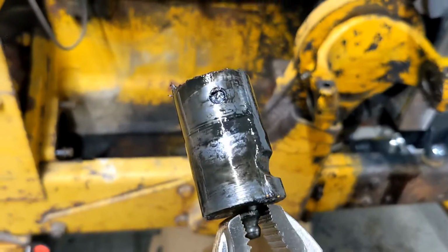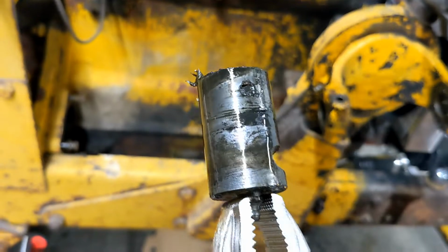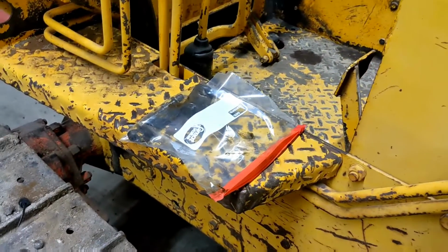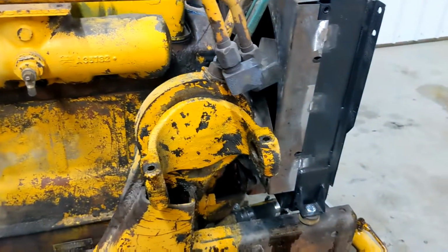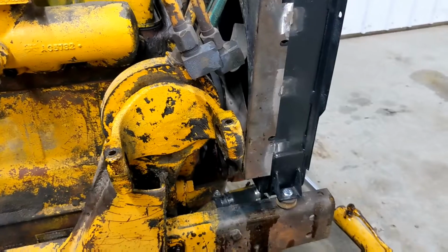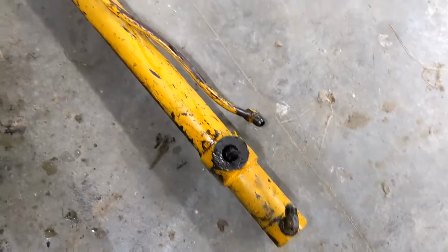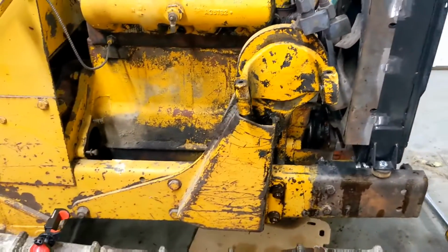It's fairly simple. There's a bolt that goes down into that little divot there, and then the retaining pin goes in. I'm bagging these and labeling them right and left. Not that that would matter very much, but I want to put it back the same way it came apart. Here you can see the ram. It's getting exciting. We'll bring you along.